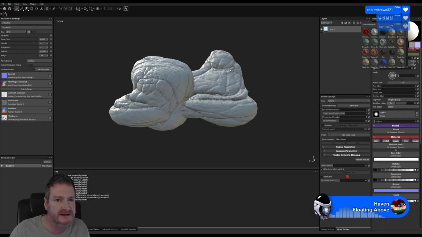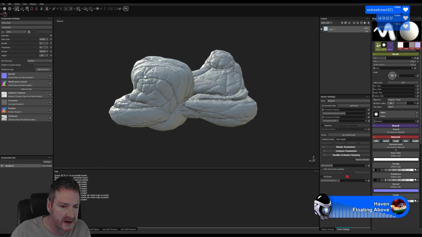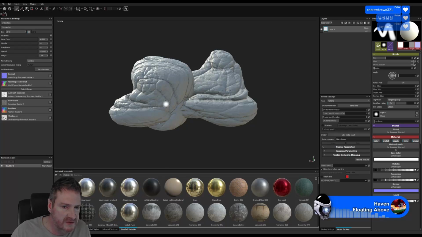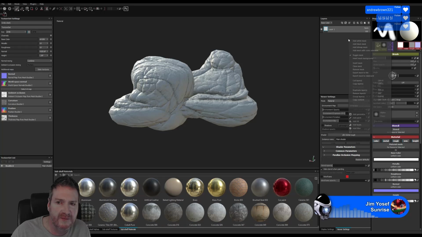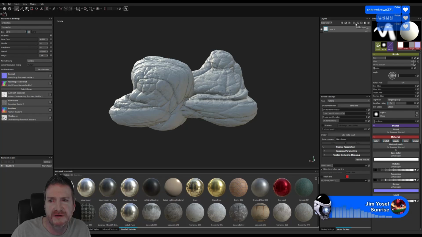Now you create that in Substance just by loading up your model, loading in your textures that you want to use, your substances. Once you've got it all looking the way you like, you just add a folder. Where are we? Might be up here actually.